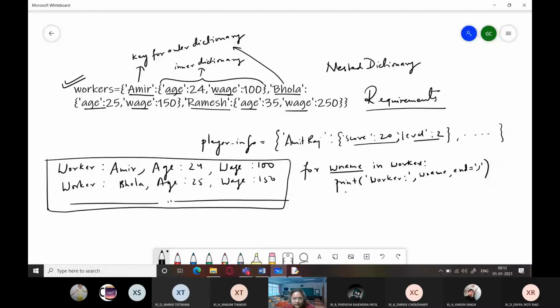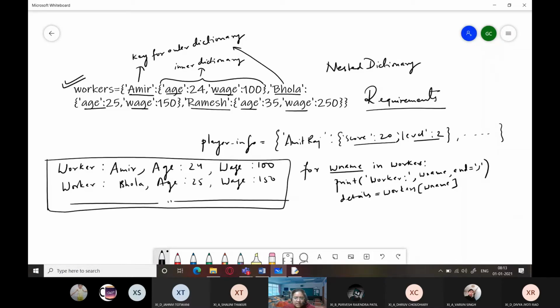I am going to store the value of this key in another variable. So let me take that variable as details. Details equals workers dot W name.